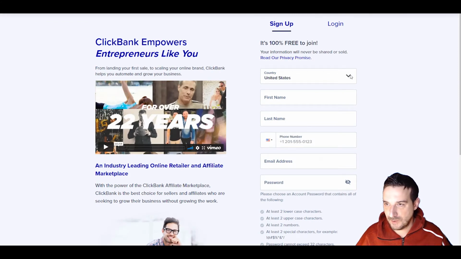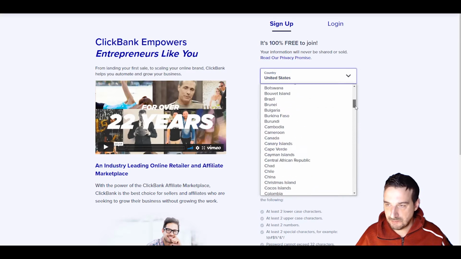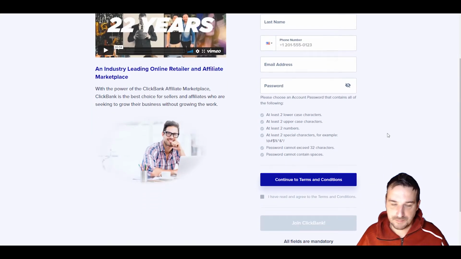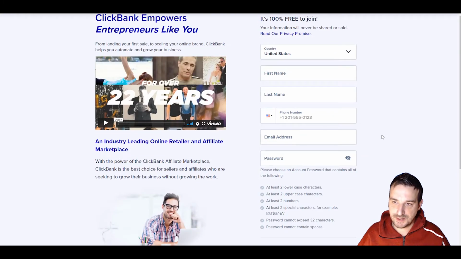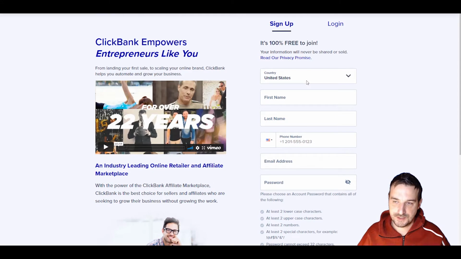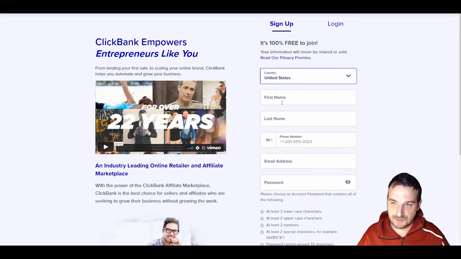I think it's available worldwide to every country on the planet, but there is no guarantee that you will actually be approved once you fill in all the necessary info required for registration, because several people have told me this after they passed the registration, and the registration is very simple. You go here and fill in your country, first name, last name, phone number, email address and your password, confirm, and you go to the second step.